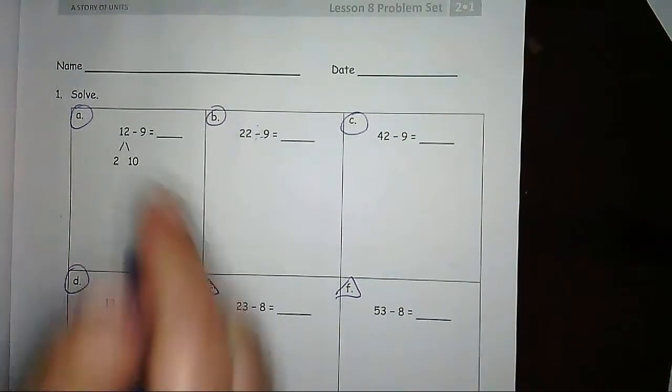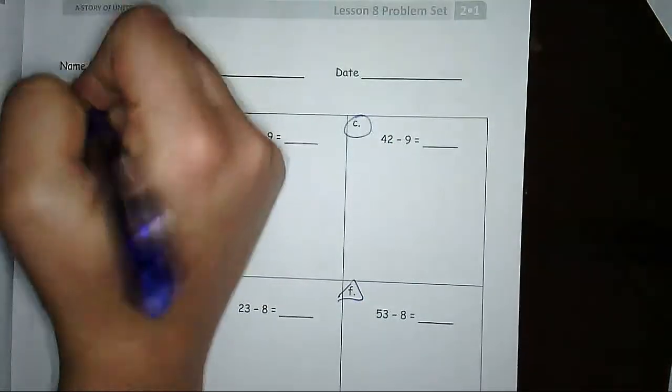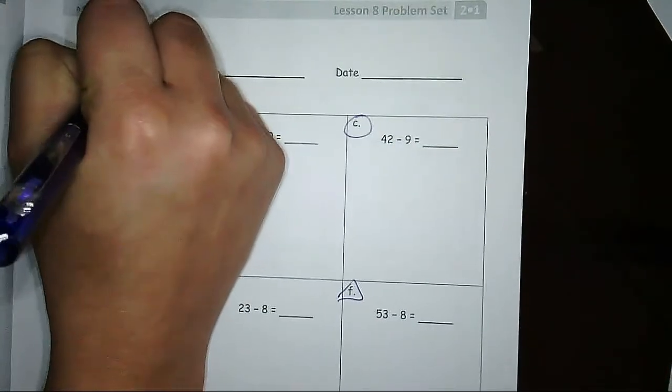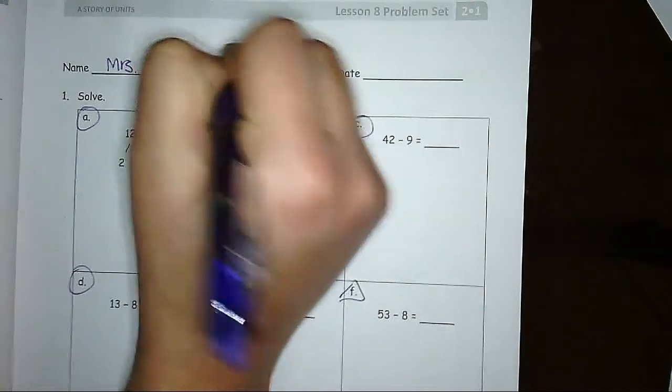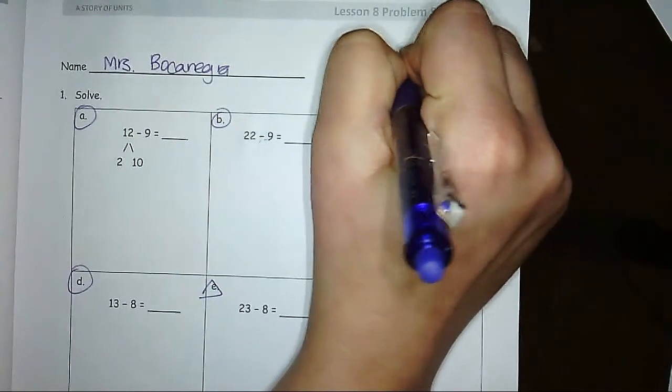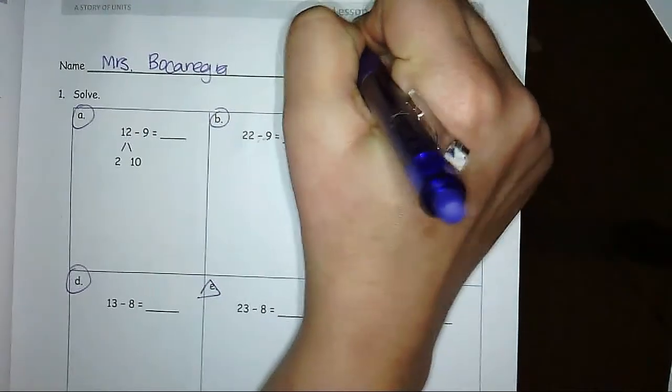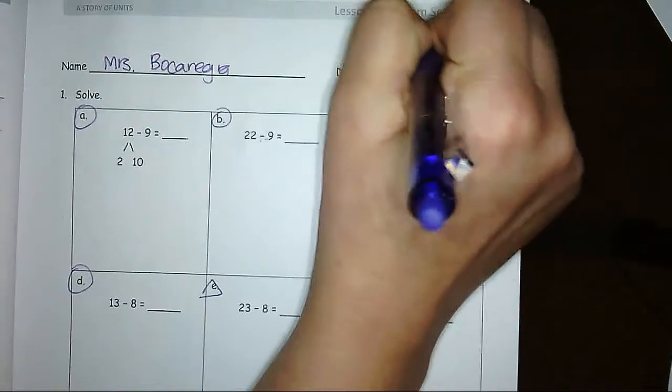Make sure that you're writing your name, date, and goal. Idea 56 and 57. This is Boca Negra. And today is the 26th. And our goal is goal equals Eureka to 100.